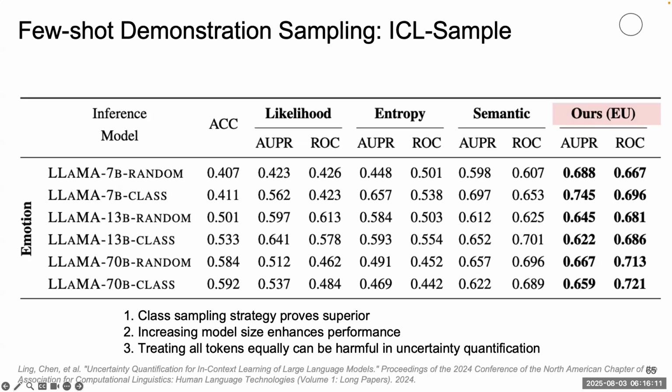So larger models, if you move from 7 billion to 70 billion, tend to have better performance in terms of AUROC. And then both the likelihood method and the entropy uncertainty treat all tokens equally, like I said, but they found out some tokens may carry greater relevance in the representations than others. So later, a lot of the papers are dealing with that problem; they're not treating samples equally anymore.